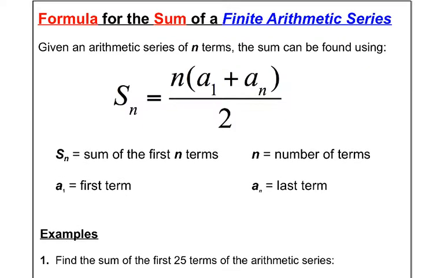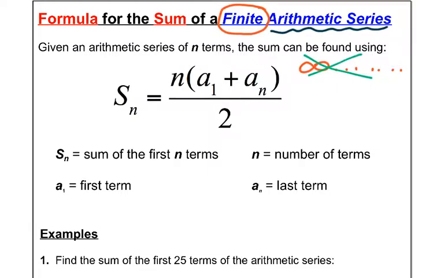All right, the last thing we're going to do is try to find out how we can add these together. Sometimes you add arithmetic series and you get really big numbers. And sometimes when you have to do it in your head, it's really hard. But the good news is there's a formula here. What's really important is this is the sum formula for a finite arithmetic series. If it was an infinite series going on forever and ever, we wouldn't be able to find a final sum because it goes too big or too small. So arithmetic series, if it's finite, we're good to go. If it's infinite, we can't do it.